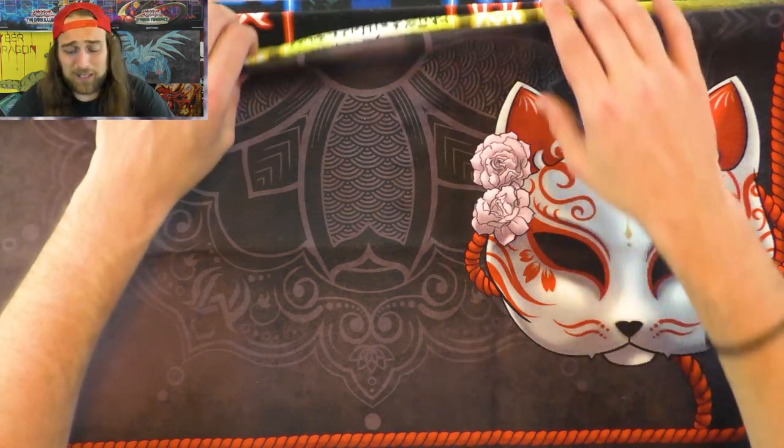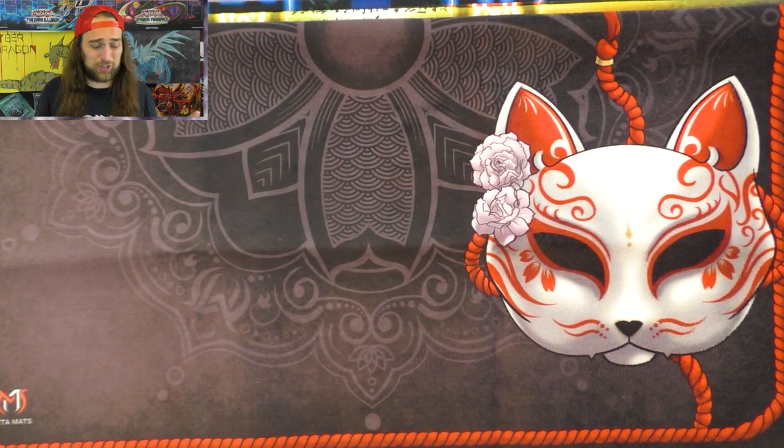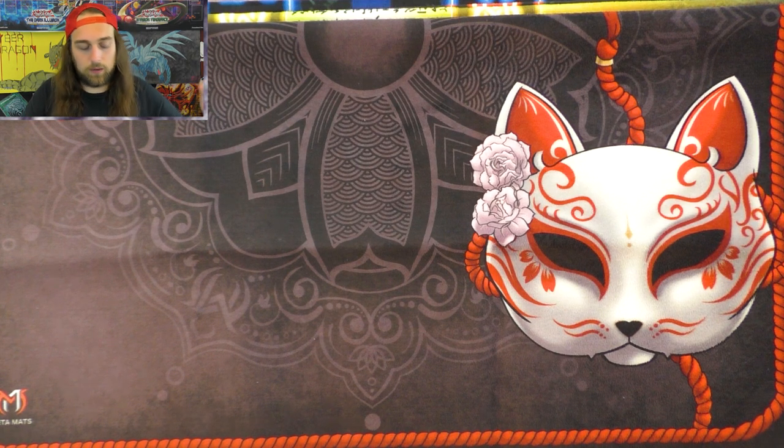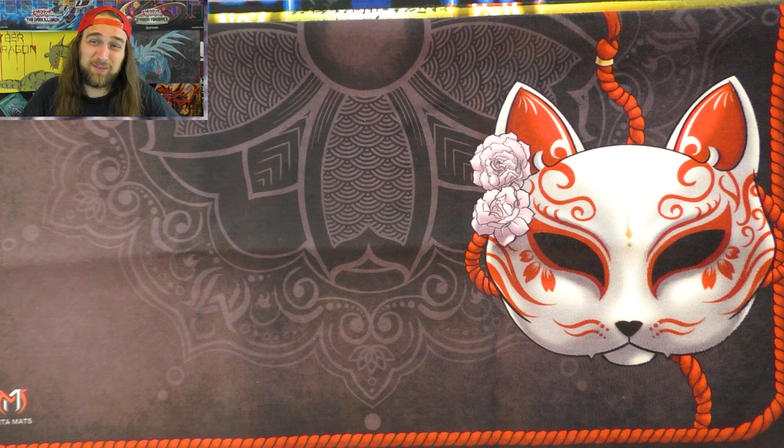I'm sorry if you guys think I'm selfish for keeping all these, but I do collect some mats, you know what I mean? I give away a lot of mats too. Some of them I keep to myself, but I give away a lot of mats. Matter of fact, now that the tournament winner has been decided and I'm about to mail out this Final Fantasy mat, there's going to be even more mat giveaways and stuff. So I'm not selfish, I just keep the best stuff, my favorite stuff, to myself. Is that so bad? No, no, no. At least I don't think so.